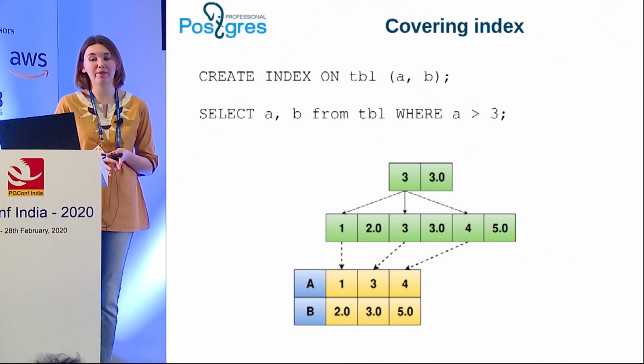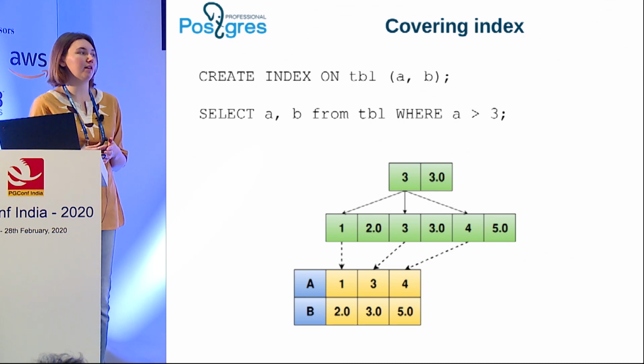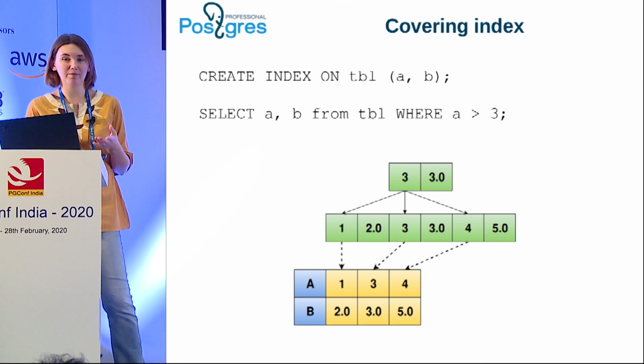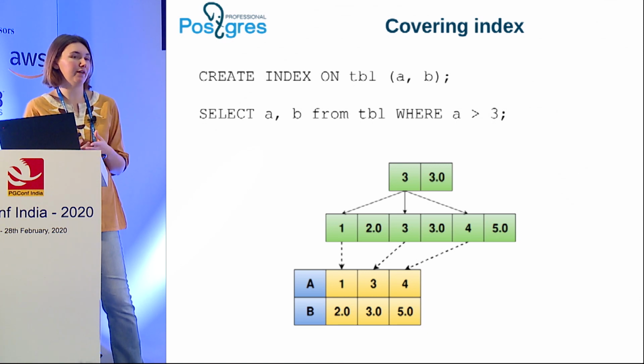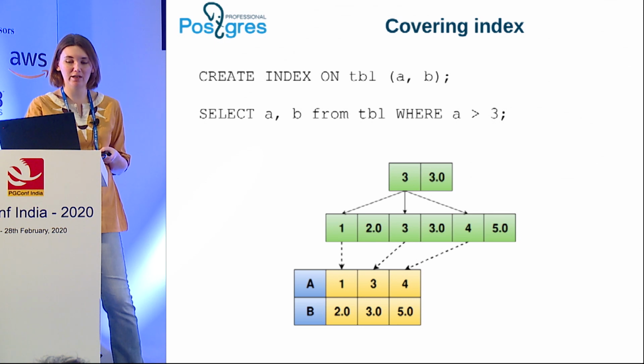use this query. Index-only scan is the optimization that allows to retrieve data directly from the index without any extra access to a heap. If you have a large index, if you have a large table, and not everything in your database fits into memory, this can save a lot of I/O operations and speed up queries and improve performance.